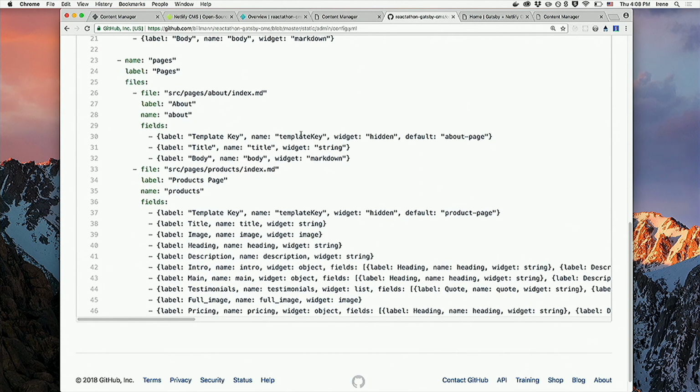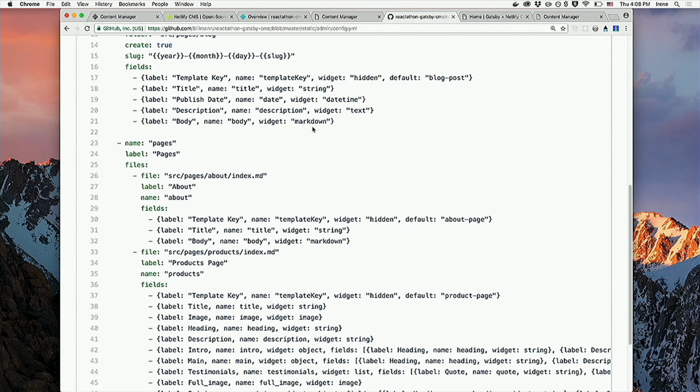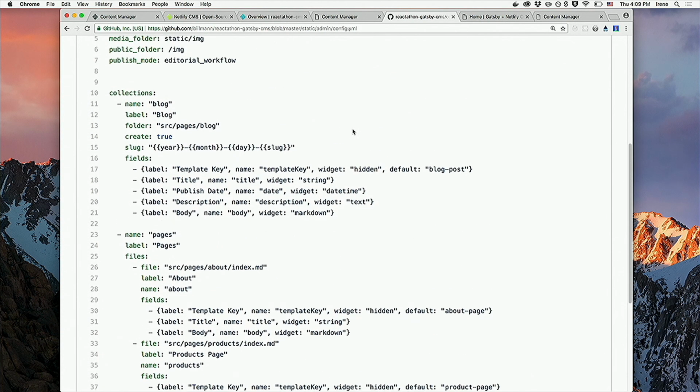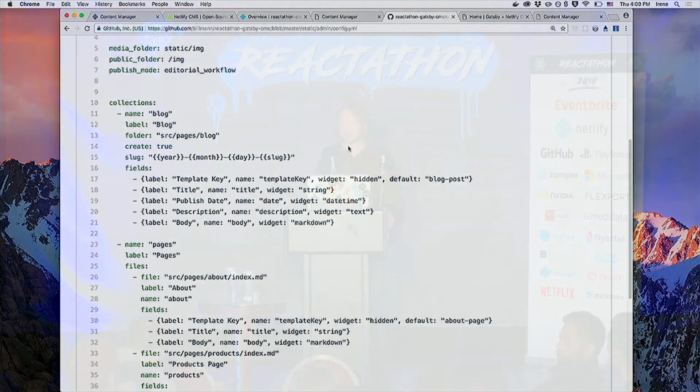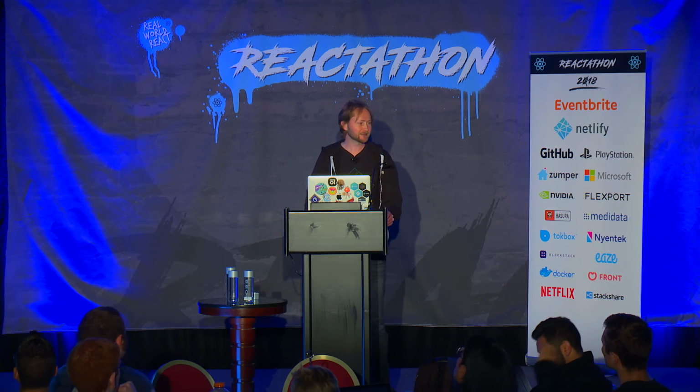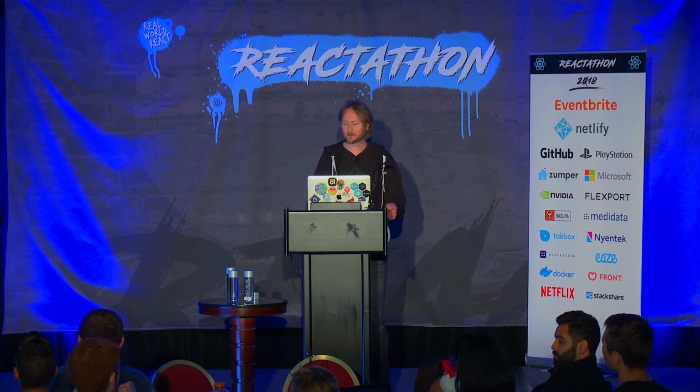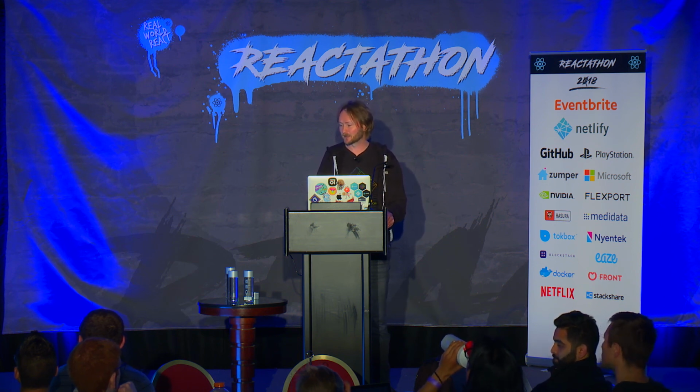And we also have complex widgets like a list widget that can include different widgets. We have an object widget, and you can combine that to have lists of objects. There's even a PR right now for a matrix widget where you can specify a set of different kinds of widgets that the user can add and so on. So you can build these really complex types. There's also a relational widget for when you need to create relations between one collection and another.